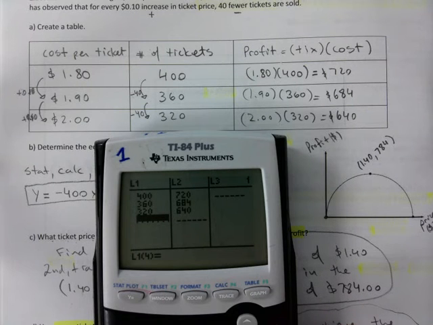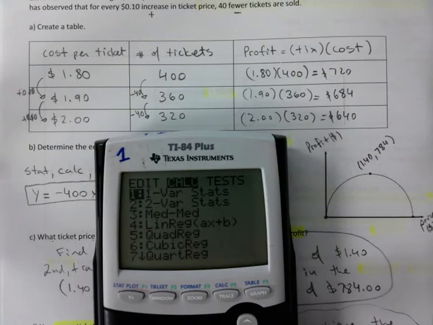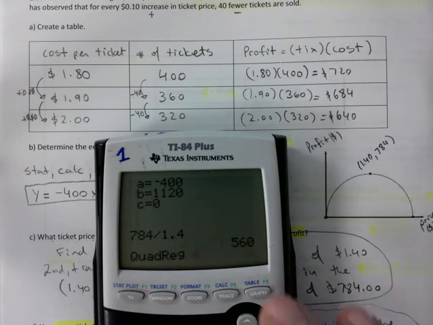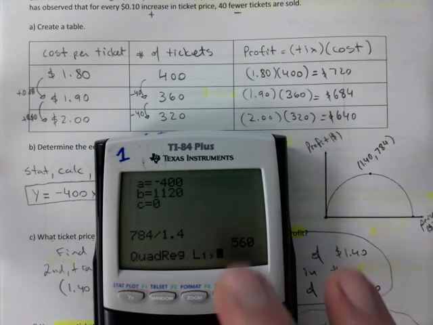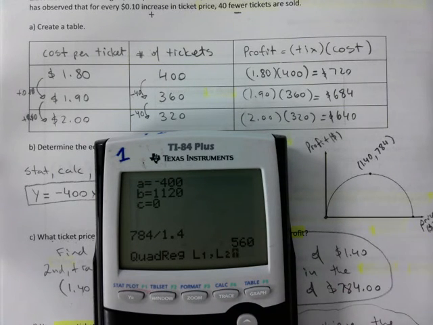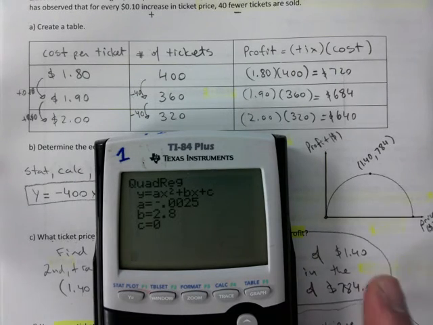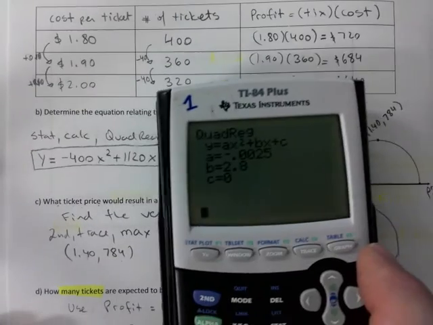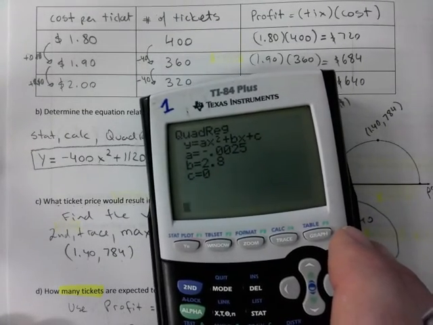And now let's perform another regression. So stat, calc, 5. I couldn't do that cheat because I did a bunch of other stuff, right? I'm sure somebody in here is like, no, I know still how to do it, Mr. Direction. It's like, okay, good for you. Y1, sorry, vars, y vars, enter, enter, enter. There is that equation, and it looks different, right? The values are different, you can tell. So let's go and write that down.